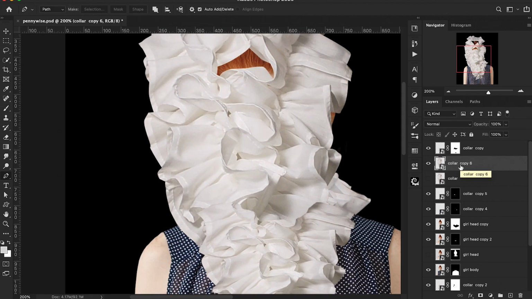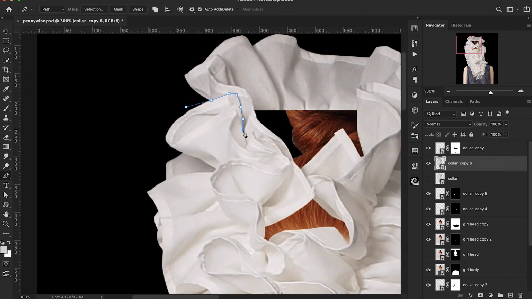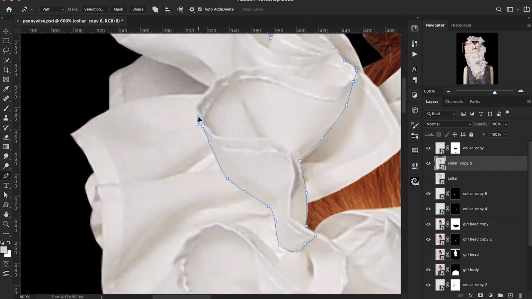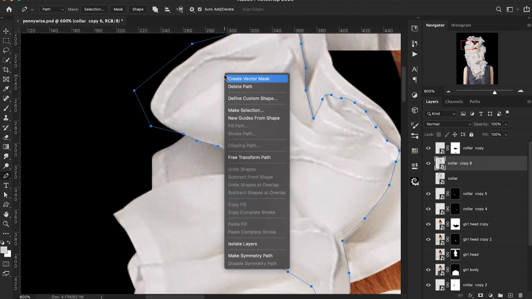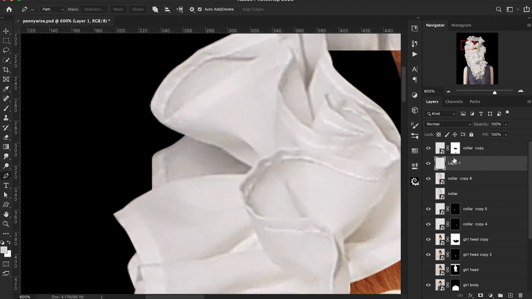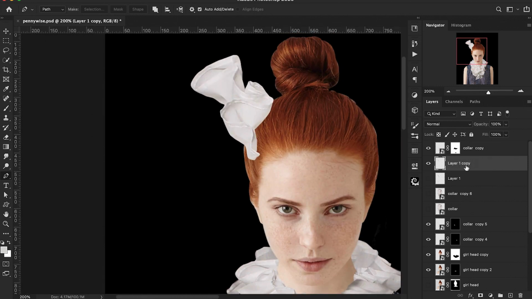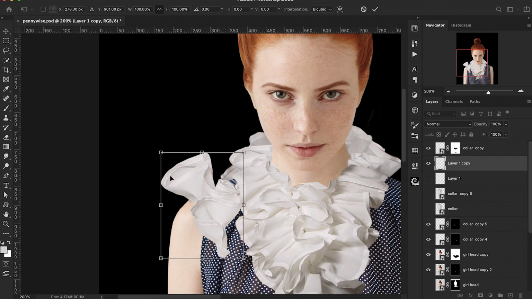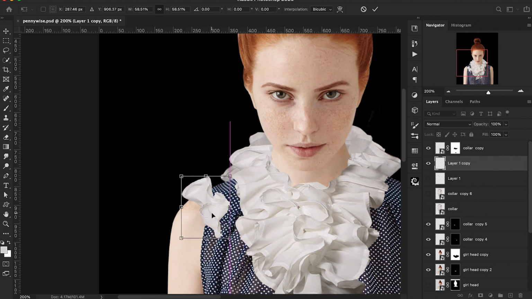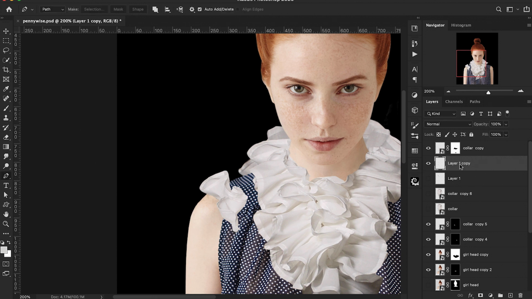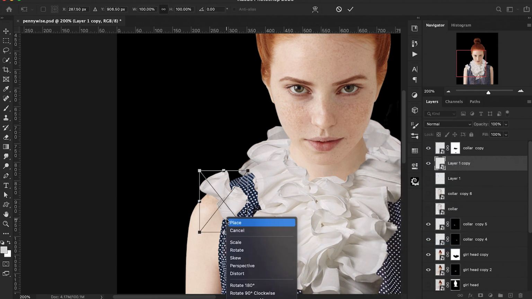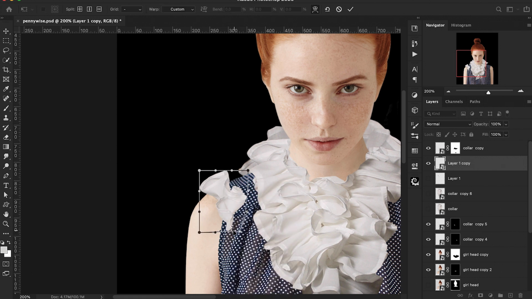At this point, I want to use that same collar, but this time I'm just going to create a small selection of just a part of this to use for the shoulders and give that a little bit of ruffles as well. If you've seen the original Pennywise character, I'm not going to match exactly the outfit that he has, but I'm going to try to do my own little cosplay of it and try to create something with a similar aesthetic. So I've created that selection, press Command J to create a copy of just that selection, and now we have this by itself. And I want to go ahead and create this into a smart object. Let's warp this so that we can make sure that it fits along the shoulder nicely here. And then we're going to do the same thing with the right shoulder as well.